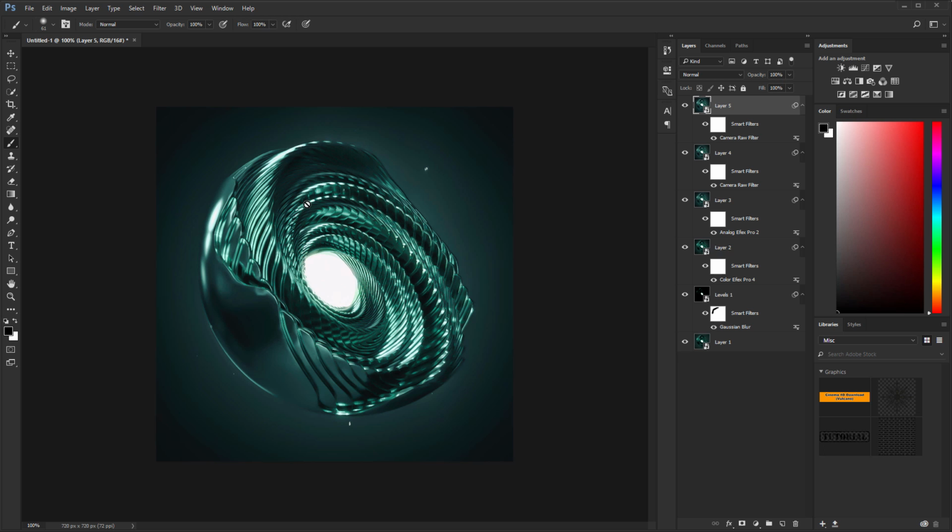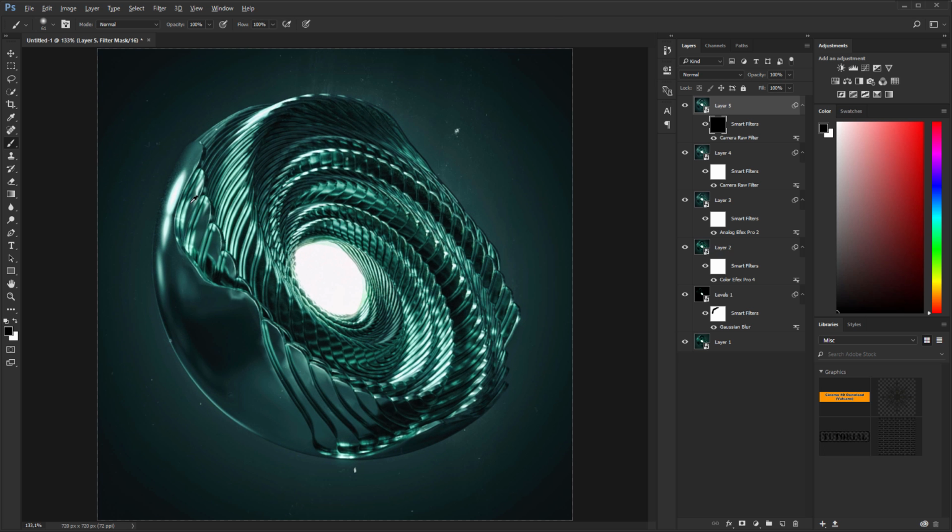We have no spots, but it makes everything so washed out, you see. But we can fix this, so I go to my filter here and invert this filter mask with Control I. Now I can just drag with a white brush, since we have a black mask, and everywhere I brush now, I get this smoothness. You will see when I go over this now, it's away, it disappeared.